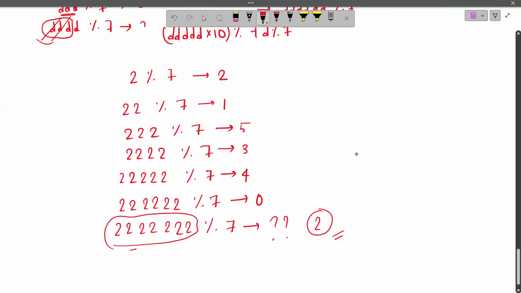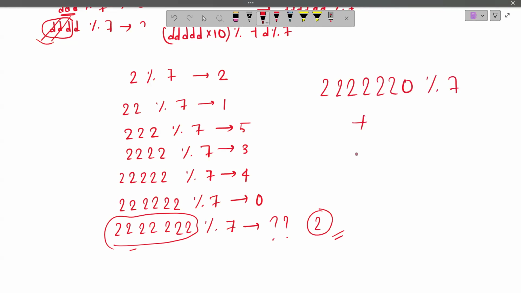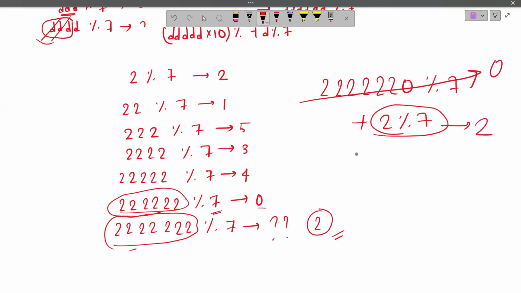If you try to compute what this thing modulo 7 is, then you can actually write this thing as 2 to 2, then again 2 to 2, 0, modulo 7 plus 2 modulo 7, right? Now this part was divisible by 7. So if you concatenate a 0 again, it remains divisible by 7. So this actually vanishes out. So this is 0, and 2 modulo 7 is 2 itself. Just because this part is 0, it vanishes out from the remainder and this part remains, which is the same as this. That is the reason this value again copies out here, and that is why you get a 2.